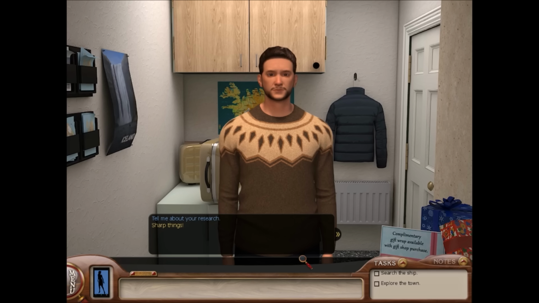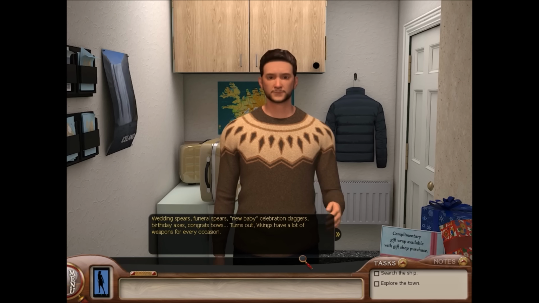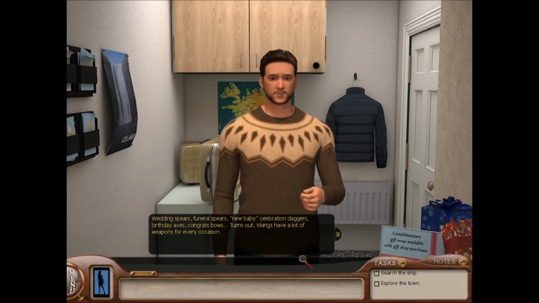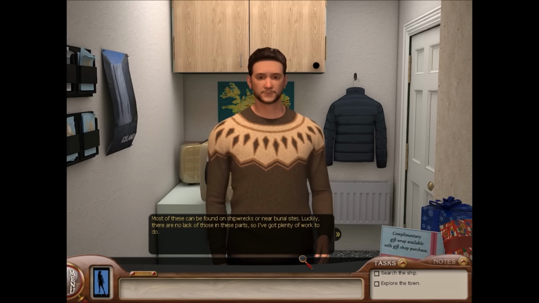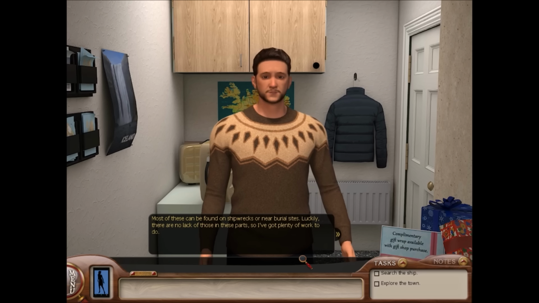Tell me about your research. Sharp things. Ceremonial sharp things. Wedding spears, funeral spears, new baby celebration daggers, birthday axes, congrats bows. Turns out, Vikings have a lot of weapons for every occasion. Nothing says I love you like a new murder tool. Most of these can be found on shipwrecks or near burial sites. Luckily, there is no lack of those in these parts, so I've got plenty of work to do.